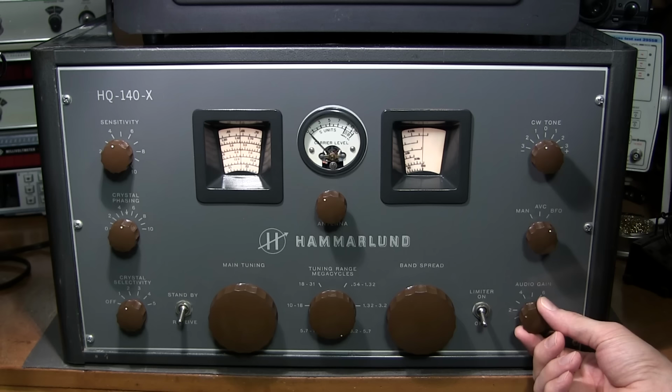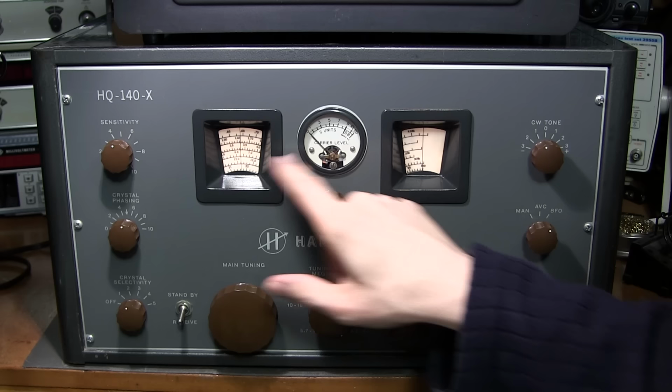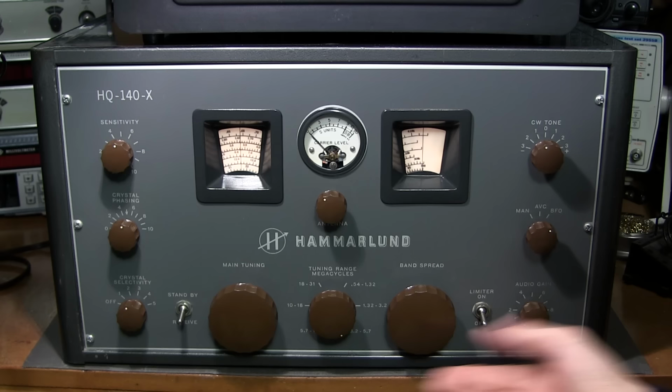So there you go. Works very well on sideband. Very easy to use. So you just have to remember that there's no AVC action in the BFO position, so there's no meter action. That's why you have to turn the sensitivity down. If you don't turn the sensitivity down, this will happen here. Let's turn this down. You see, it sounds garbly.